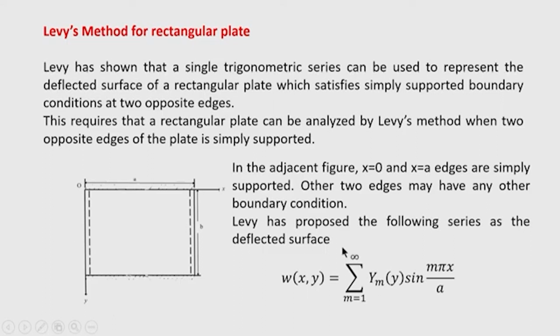force boundary condition. Now, I think you have understood the difference between Navier's method and Levy's method. Navier's method requires that all edges have to be simply supported. So, here I left the edges y is equal to 0 and y is equal to b as unknown boundary conditions, but in Navier's method these boundaries also have to be simply supported. So, this is the difference. The generality of the approach has been improved in case of Levy's method.